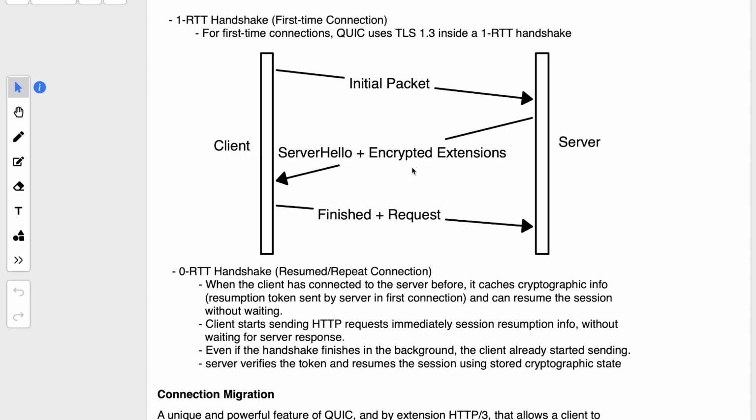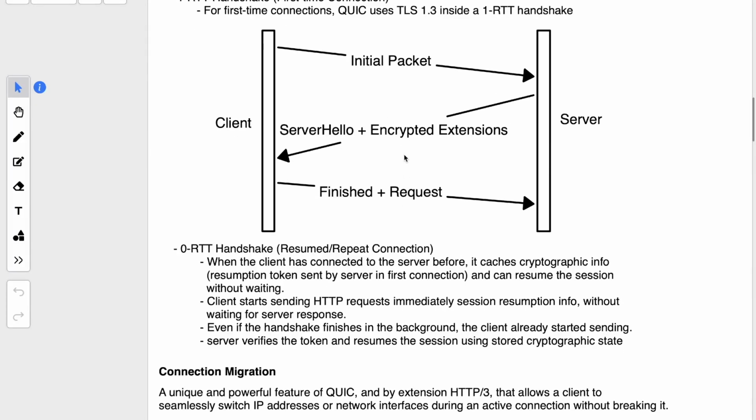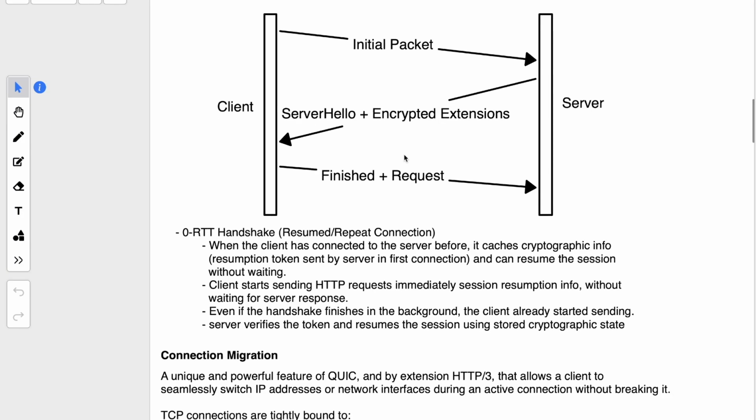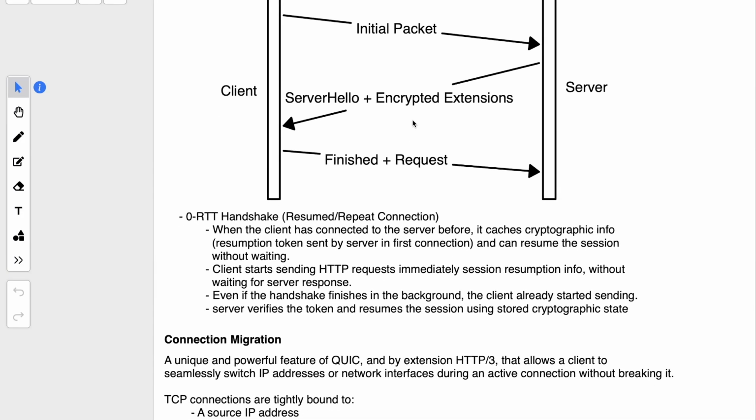Now the client wants to connect to the server again for another request. Then it can use the encrypted token stored from the previous connection, and use that token to directly send data to the server instead of doing this whole thing again. Because the token is already present on the client side, it can use the same token, and the server will look into that token and just allow the request.